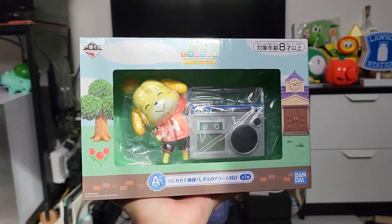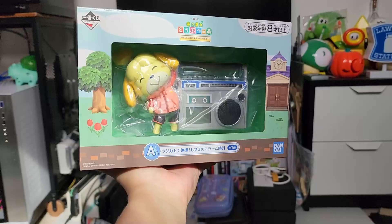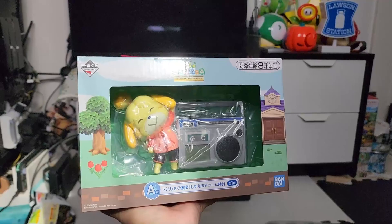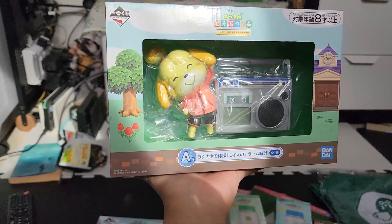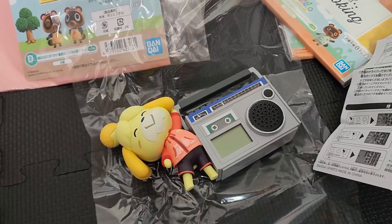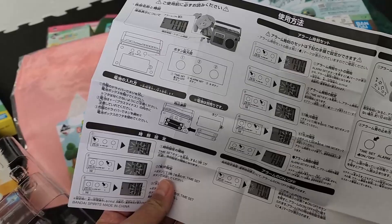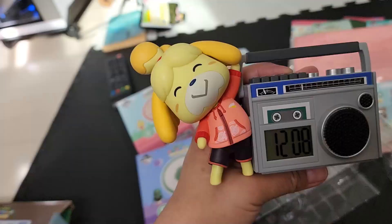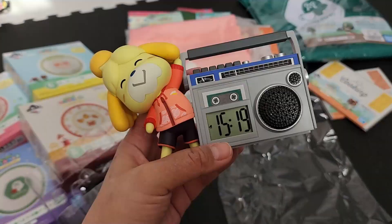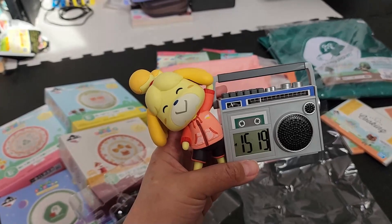And this is A - the A prize. There's only two in each set of the lucky draws. I was lucky - I was actually just gonna try, and I ended up getting an A. This is an alarm clock supposedly. I'm gonna see if I can try turning it on. So it's wrapped in this plastic and it actually comes with instructions. Triple-A battery and it's on. Let's set the time properly. I set the time - it should ring at 3:20. Now we wait.